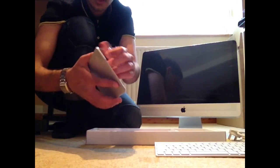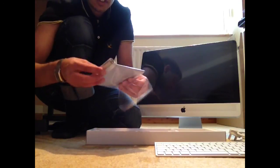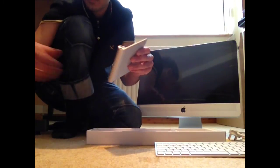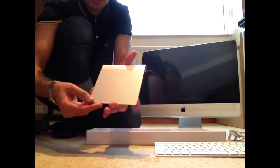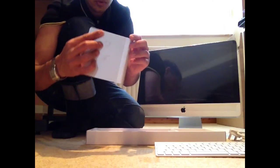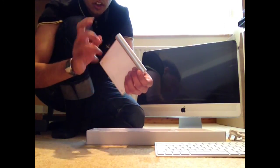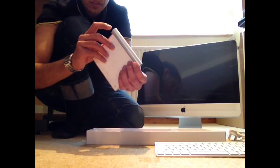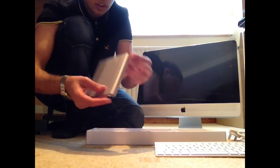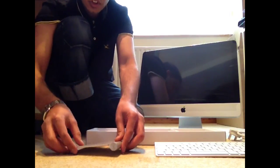So let's take that off. Again, this has a little lever on it as well. Let's take this off. And there it is, that's it. That's pretty much it with the trackpad, really. Also, this takes batteries as well. I believe they go in from the side somehow. You just have to unscrew it, and that's it. They go in from the side. So that's pretty cool.